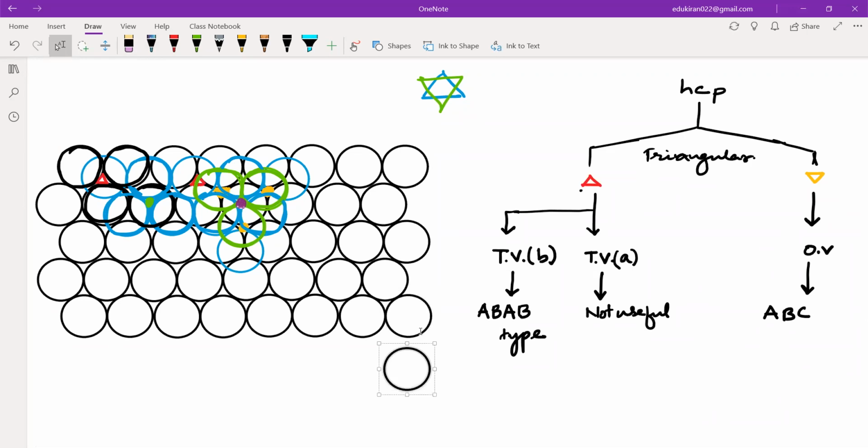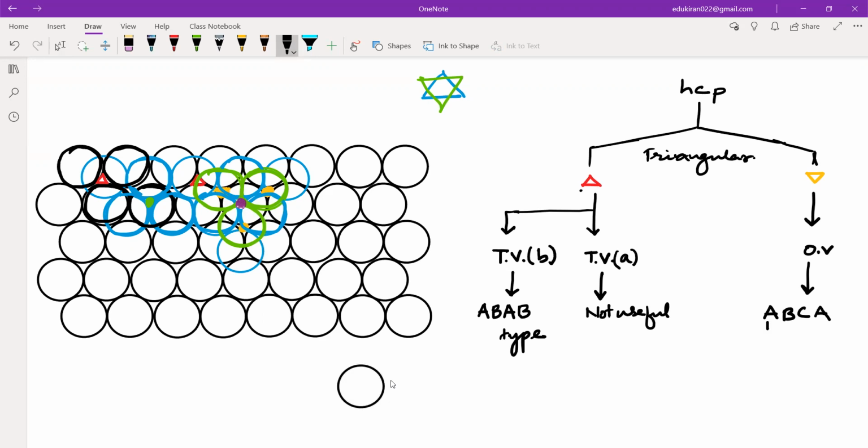So this octahedral void is made by layers B and C. And when I go to cover this void, as you can see, I am putting an atom and making again the black layer, just above the black layer, correct? That means layer A and layer B made the octahedral void, and to cover that, we had the C layer. Then the B layer and C layer made an octahedral void, and to cover that, we had again the A layer.